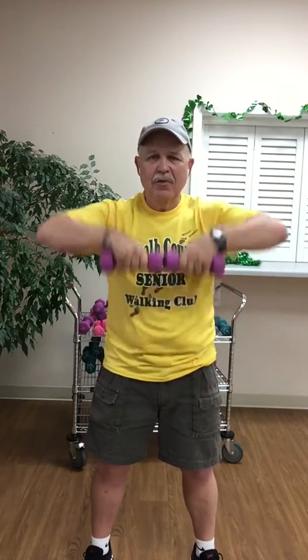All right, let's do one more set of washboards because they're so much fun. And here we go. And one. And two. And three. And four. And five. And six, and seven, and eight, and nine, and 10.